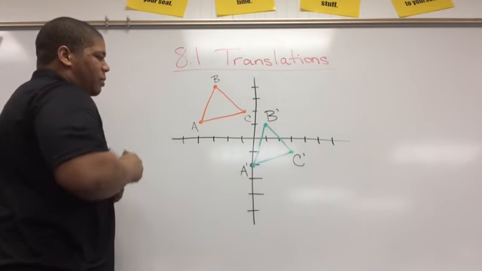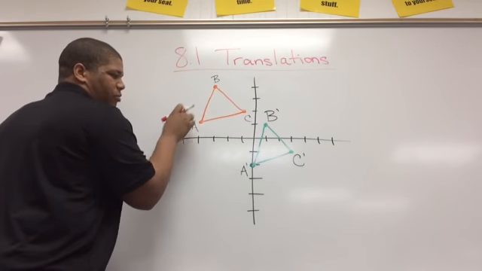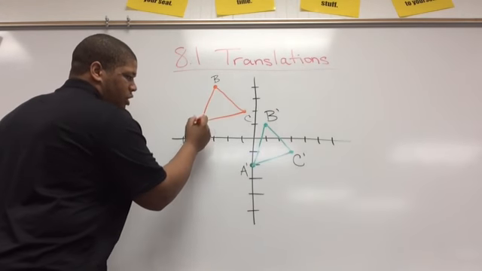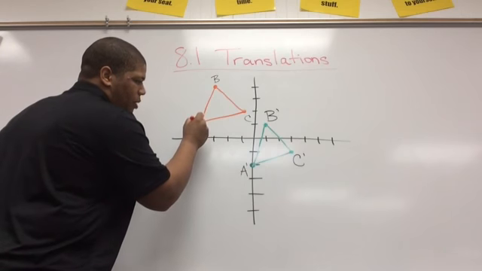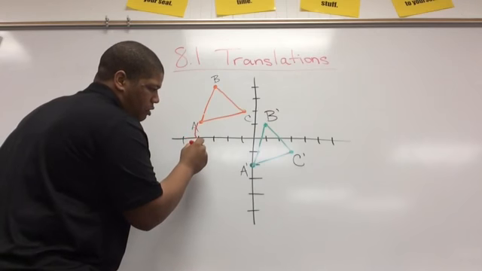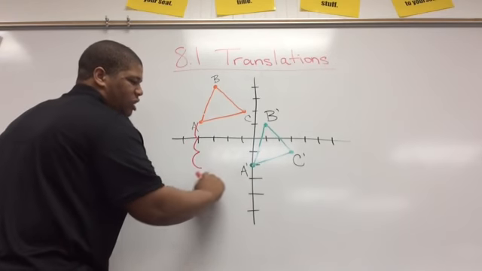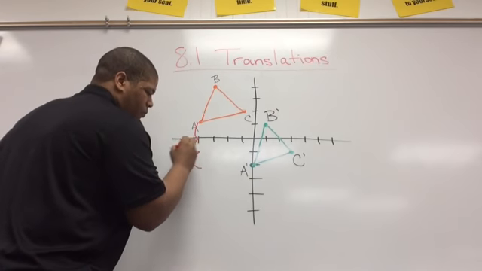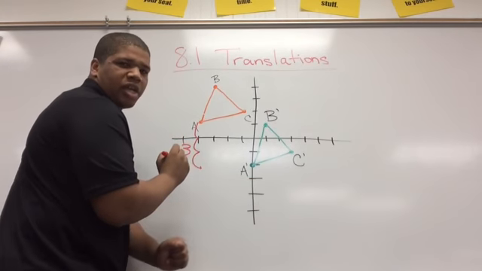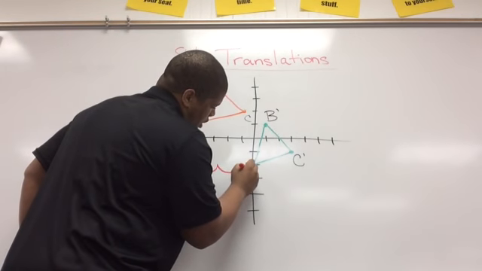So what I'm going to do is pick one of my points. I'm going to pick A, and I'm going to try to get from this A to this A. So I like to go down first, so starting at 1, I'm going to go down to 0. That's 1, 2, 3. So for me to be even with this going down, I have to go down 3. And then I'm going to start here and I'm going to go over until I reach A. And that's going to be 1, 2, 3, 4.